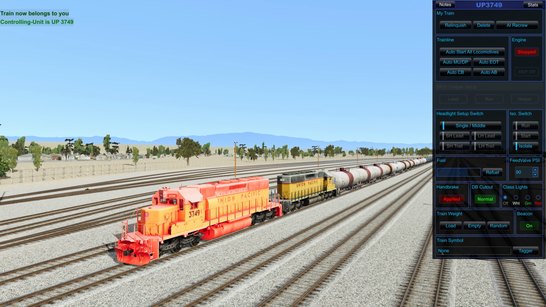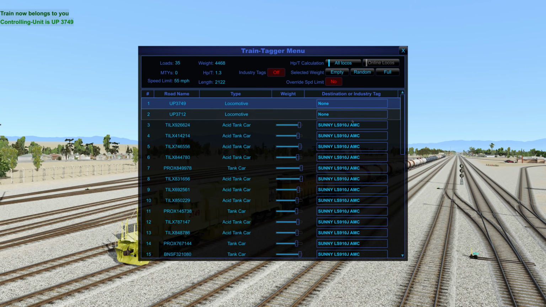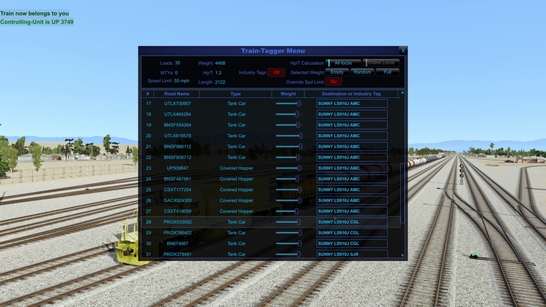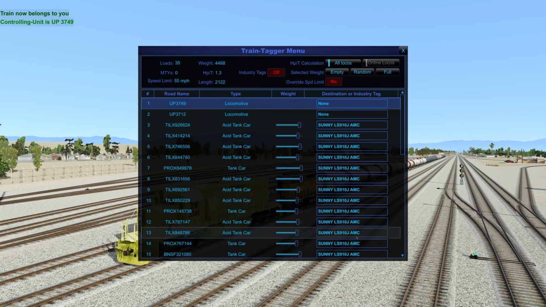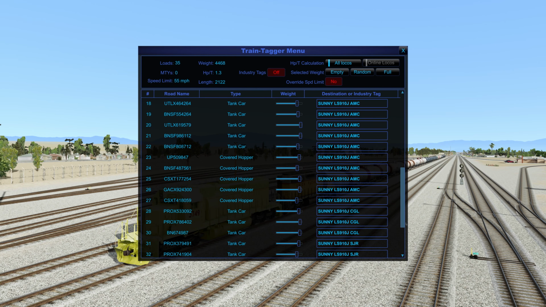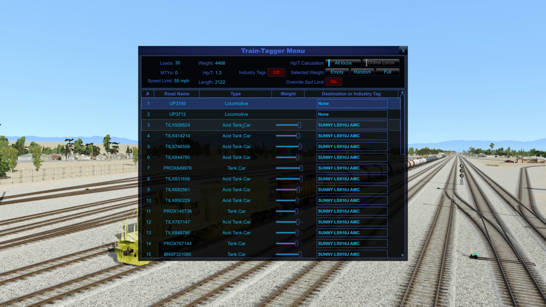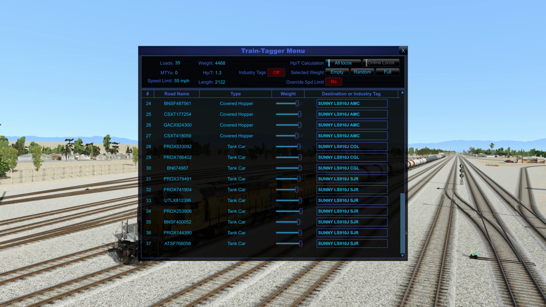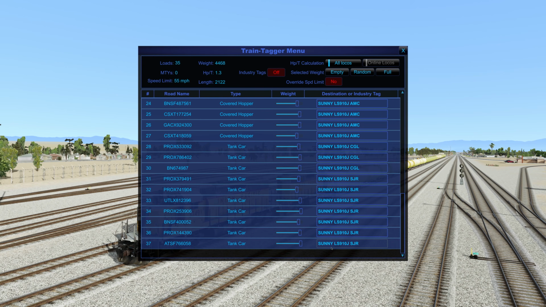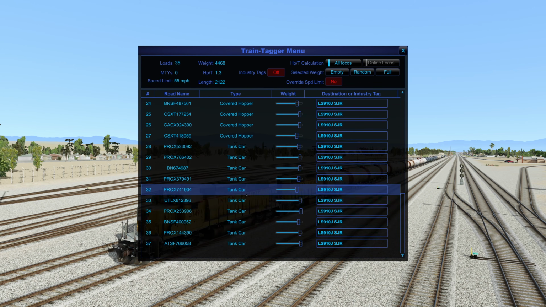And we can put our local symbol right there. And then you can see here how it's, oh, we still have Sunny in there. The local and then the car tag AMC, CGL. So what I'm going to do here, quick example, this is probably pretty obvious to everyone, but if you want to change it all at once, click one, scroll to the bottom, hold shift. Now they're all selected. Now whatever I do in any of these is going to affect all of them. So like I'll come in here to this one and I'm going to delete Sunny out of here. So it affects all the car tags.